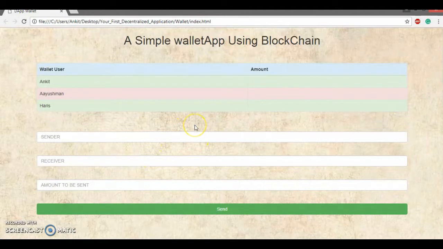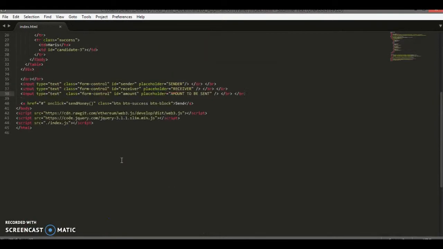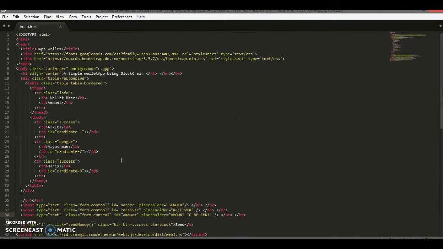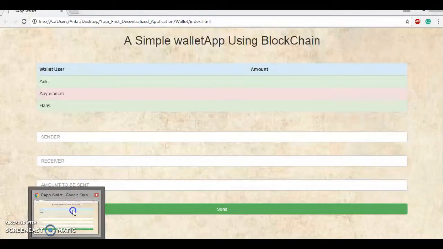I have used a little bit of bootstrap to make this a bit attractive. So I'll explain the code to you, because if I start writing the code, it's gonna take a lot of time. So here I have used the bootstrap file, and this is simple. I have used the tables which we can see here.